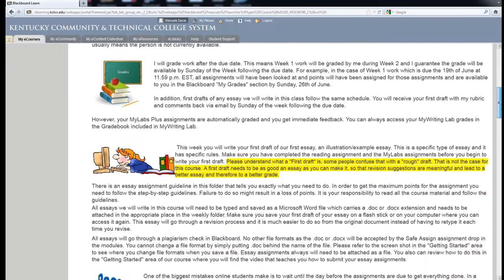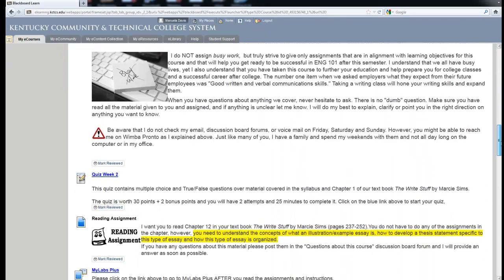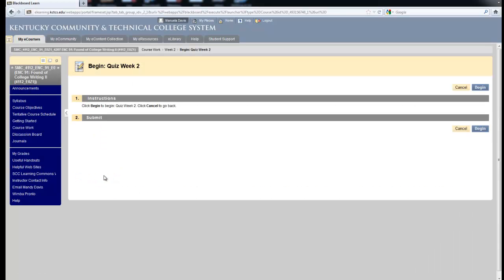As you scroll down, you also notice we are coming to a new icon, which looks like a Scantron with a pencil. Those icons indicate tests or quizzes. There's a link next to the icon for you to access that quiz. When you click on that link, you will come to a screen that says Begin, and it will tell you what test or what quiz this is.